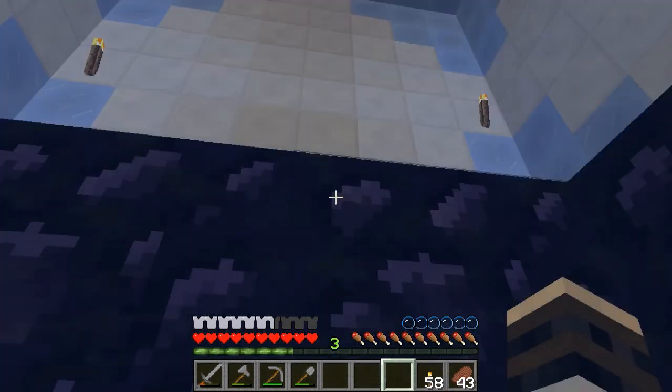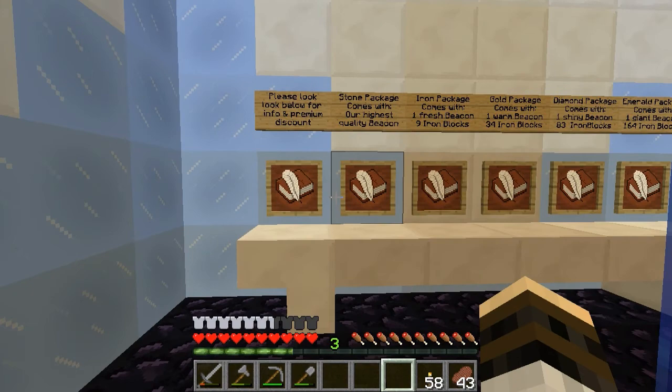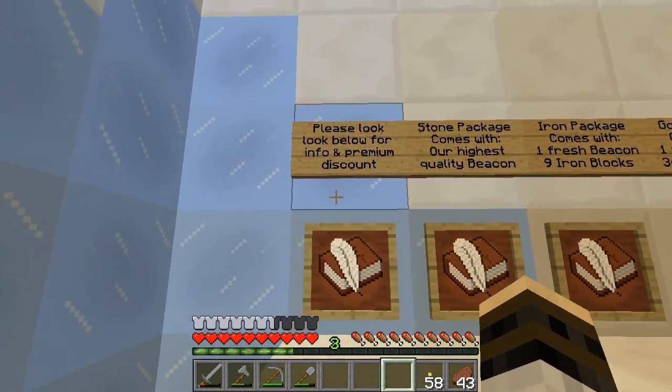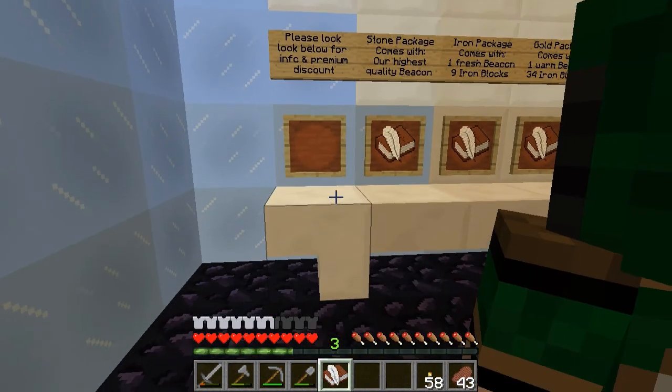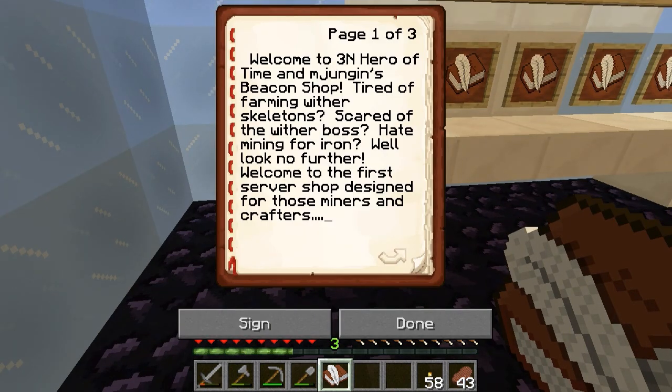Alright, so then you go up here. And it's so slow. The sign will say, please look. Gotta fix that sign. Please look below for info and premium discount. This should be discounts, but we'll have to fix that because that's not in here anymore anyway.